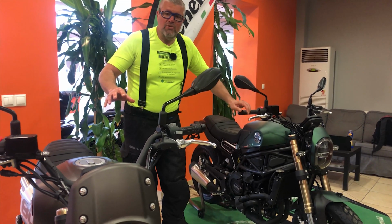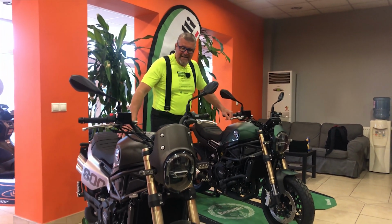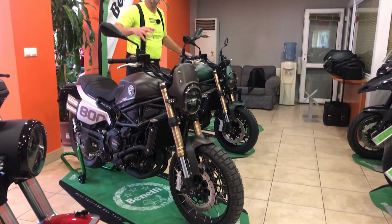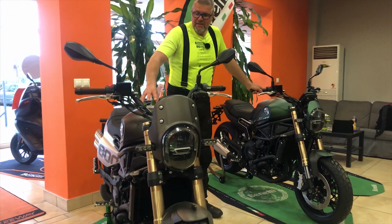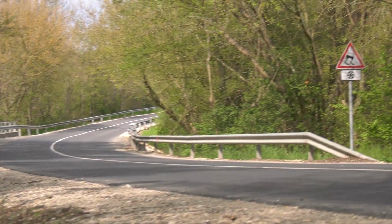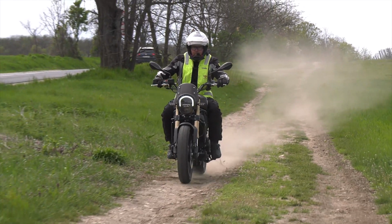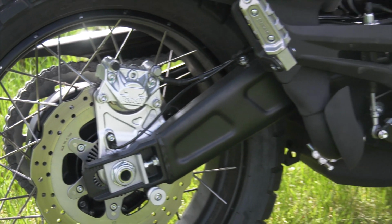Let's speak a few words about the market position and the pricing. I can speak only about the Hungarian pricing of the bikes. So these are relatively big cubic centimeter naked and scrambler motorbikes, and especially the scrambler market is not too wide in this cubic centimeter segment. Maybe the only real rival which is in price also relatively close to the Benelli is the Triumph, which makes the Scrambler 900, which is weaker than the Leoncino 800 Trail, and a little bit more expensive in Hungary. Not too much, but relatively, so a little bit more expensive.